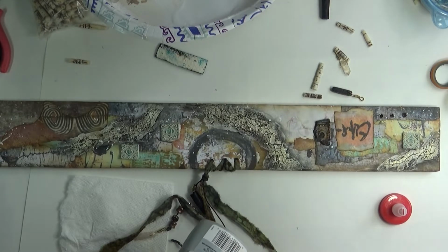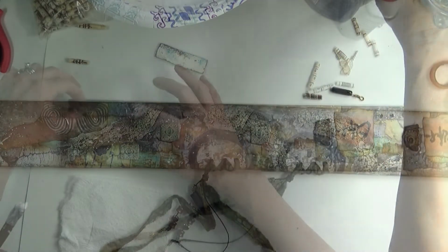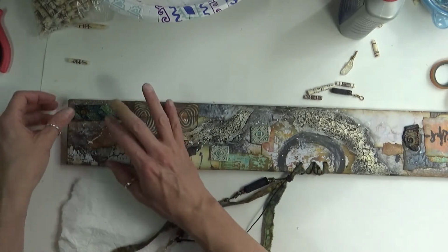I just really like to add jewelry to my artwork. This is my idea of jewelry right here. The beads and the tiles, I love it. I want this in the corner. I want to keep these lines here.